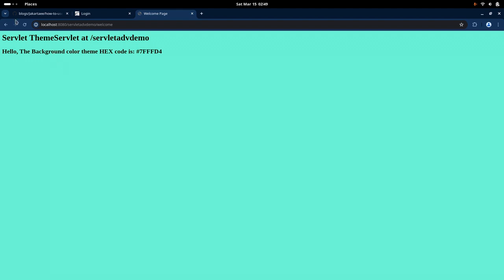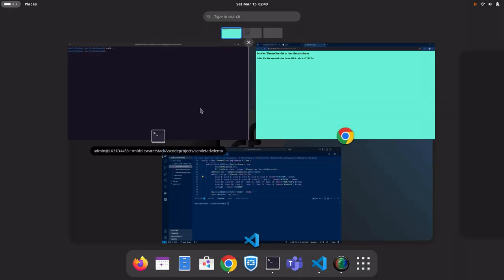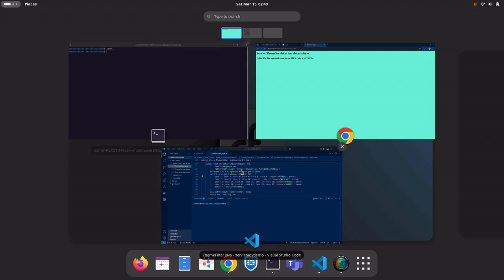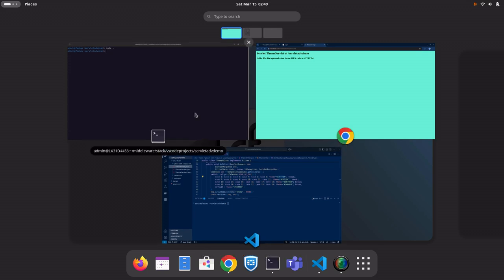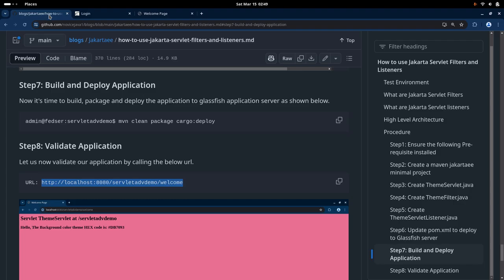That is how we will be able to use our theme filters in order to update our request or response objects, which are further processed by the components or the further filter objects if there are any.